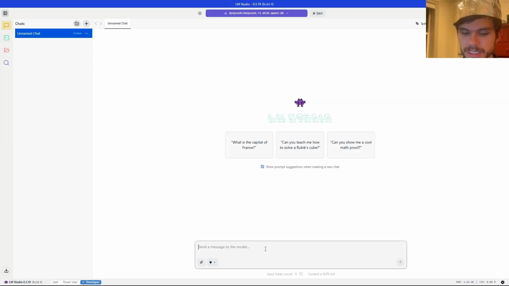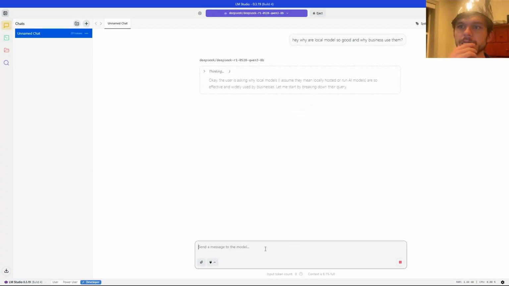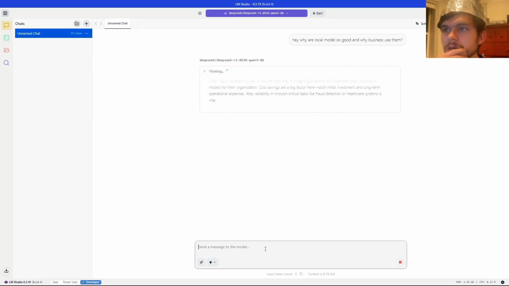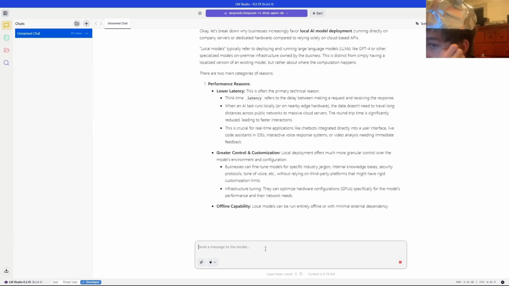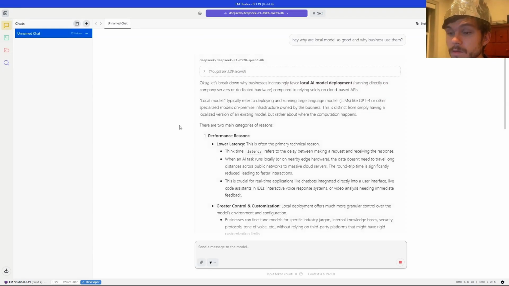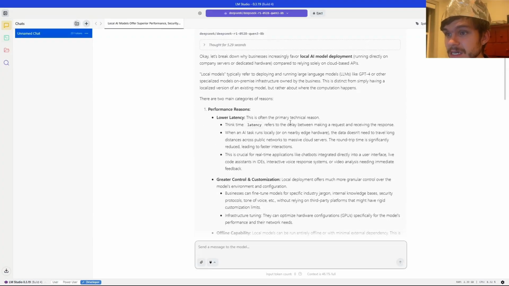So now we can say, hey, why are local models so good, and why should businesses use them? And I think the crazy part is that this can run without the internet. So pretty powerful.